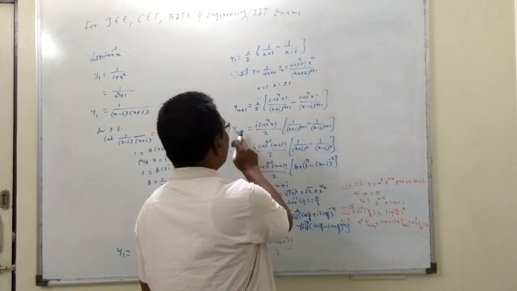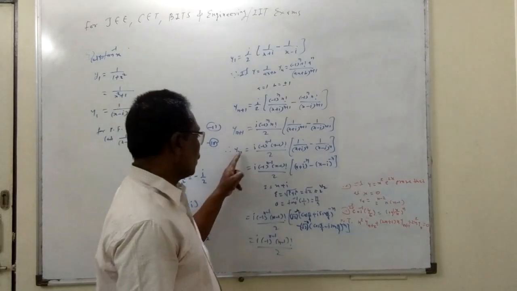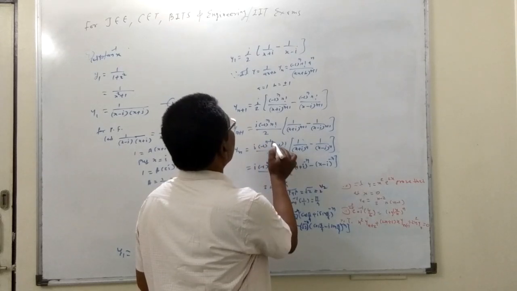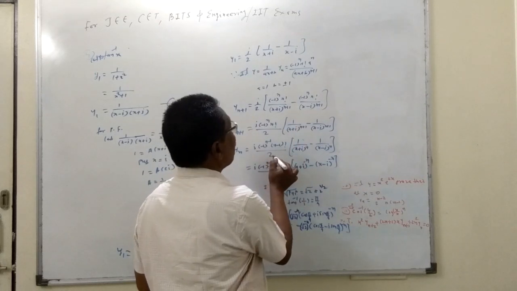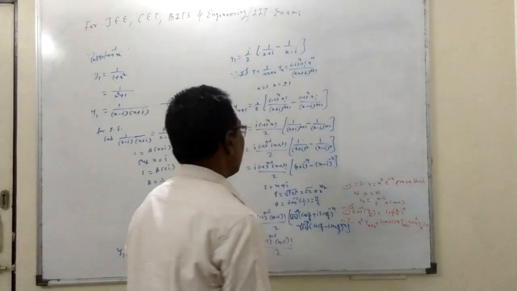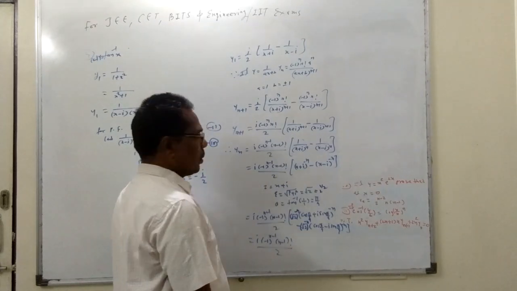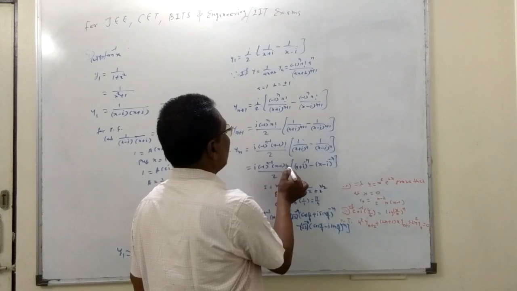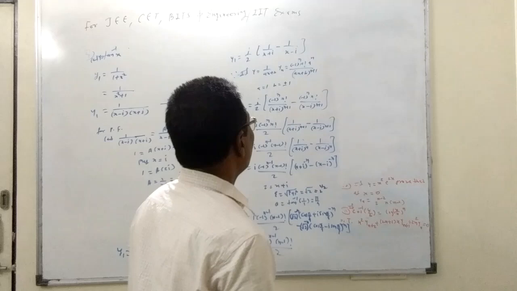So this is yn plus 1. Our requirement is to find yn, that is the derivative of tan inverse. So yn is equal to, putting n equal to n minus 1, we get i minus 1 raised to n minus 1 factorial upon 2 into bracket 1 upon x plus i raised to n minus 1 upon x minus i raised to n. Now to convert this result to polar form, so we can simplify further. So i minus 1 raised to n minus 1 factorial upon 2 into bracket x plus i raised to minus n minus x minus i raised to minus n.